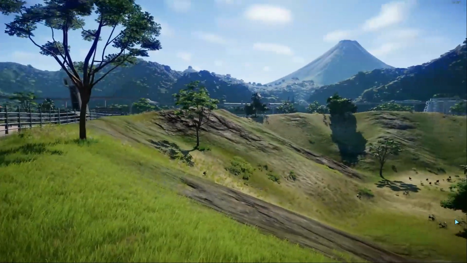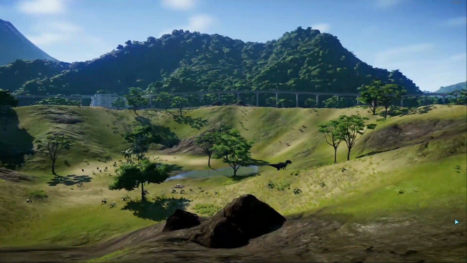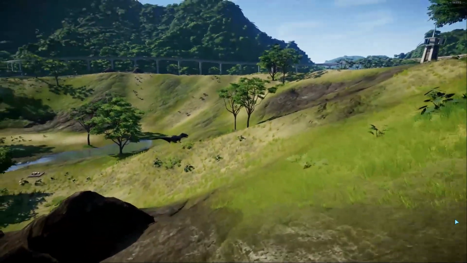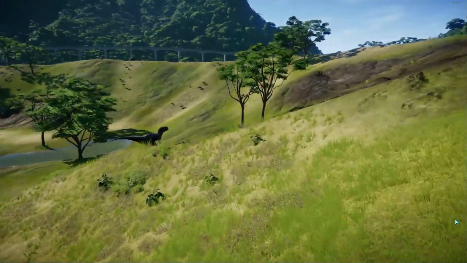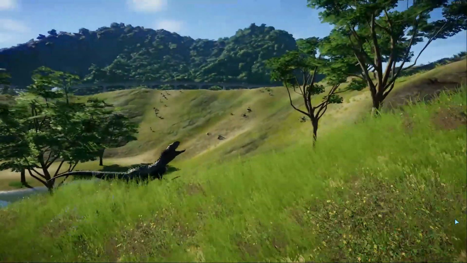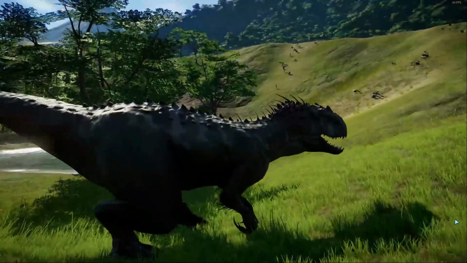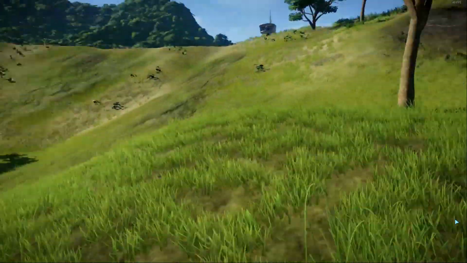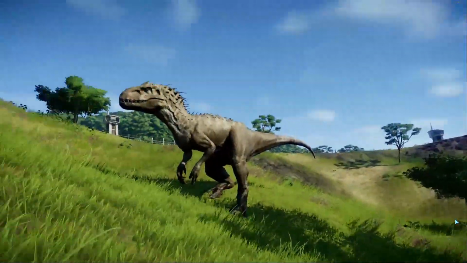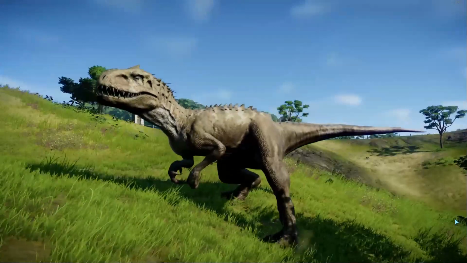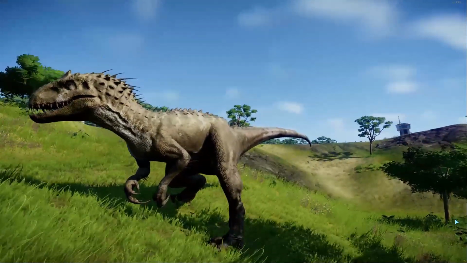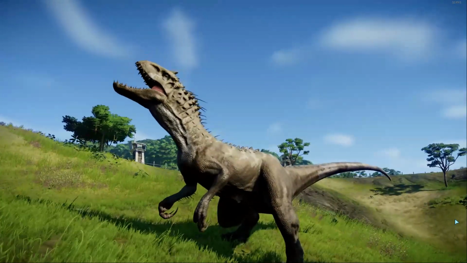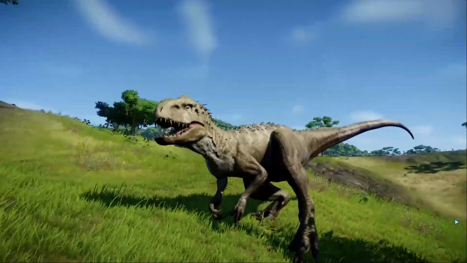So in this big central exhibit, which was sort of inspired by the Ngorongoro crater in Africa, in Tanzania, or was it Kenya? I keep forgetting. I'm very sorry. I decided to put the Indominus Rex in here. Seemed like a very bright idea. So this Arid Indominus Rex has the entire crater all to herself. There you go, girl. That's right.